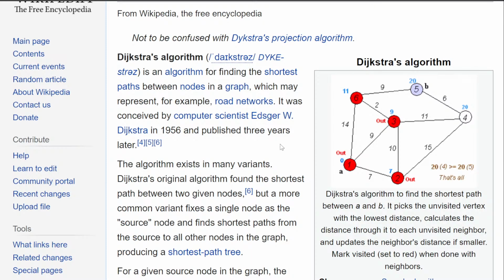Whereas A star searches towards a specific endpoint and stops when it finds the first path there. The first time it visits it, yes. And arranges to explore paths to it in increasing weight order, so that the first one you find is the cheapest one. But it also lets you make use of a heuristic that can make your search go faster if you have some guess of how close you might be to the exit.